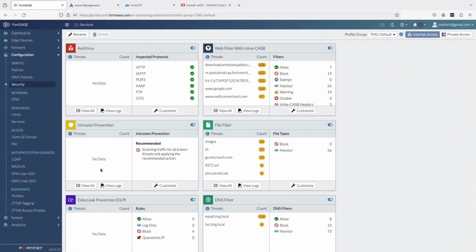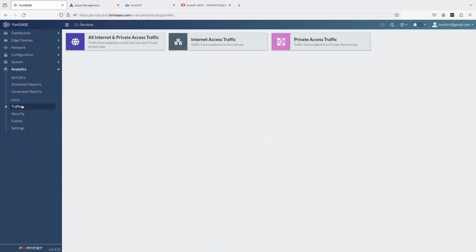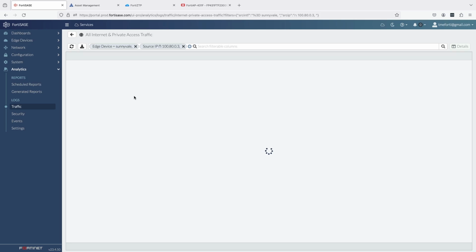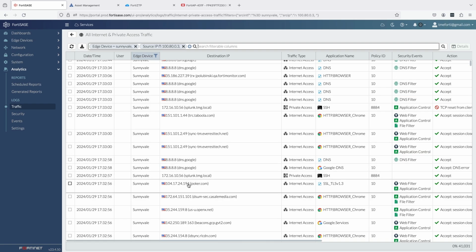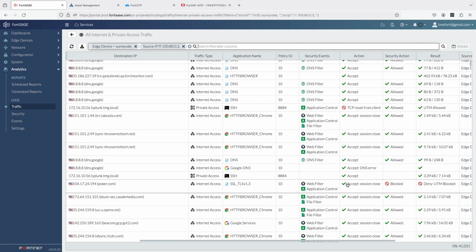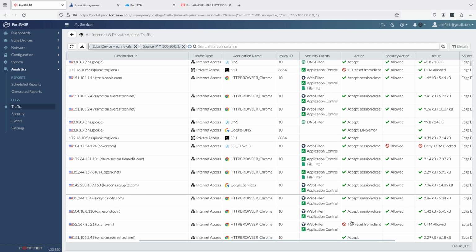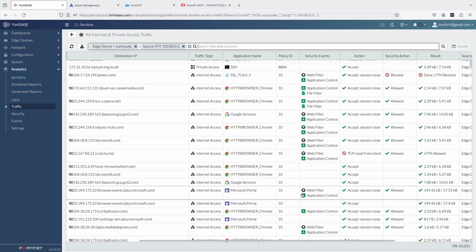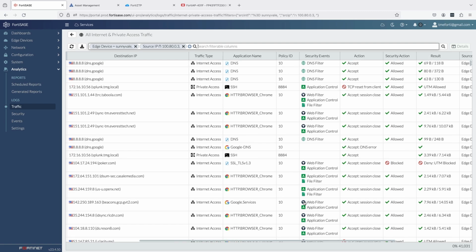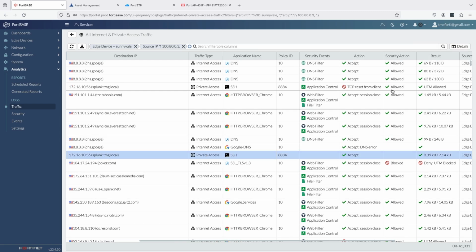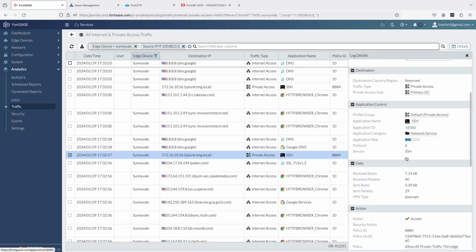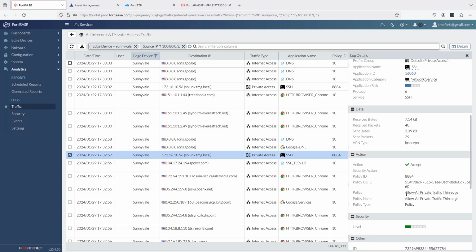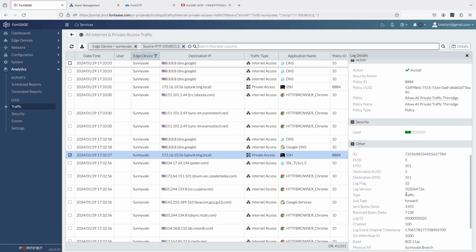Now let's move back to the FortiSASE console and check the logs for our test traffic. Here we can see the blocked activity related to poker.com, along with access to the Microsoft OneDrive account, and lastly the private app access where we successfully connected to a Linux server hosted in the data center using SSH. We can further look into the log details to find more granular information related to a specific session. This concludes the demo. Thank you for watching.